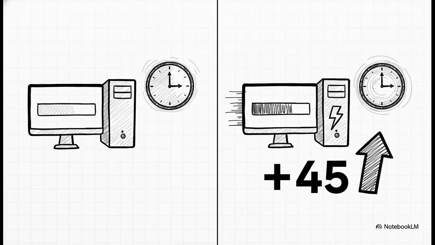And check this out, this one stat really tells the whole story. In AI training workloads, the 5070 Ti isn't just a little faster, it can be up to 45% more efficient. That means you spend less time staring at a progress bar and more time actually doing research and making breakthroughs. That's not a small bump, that's a gigantic leap in productivity.